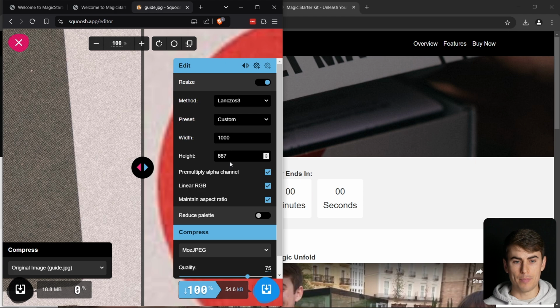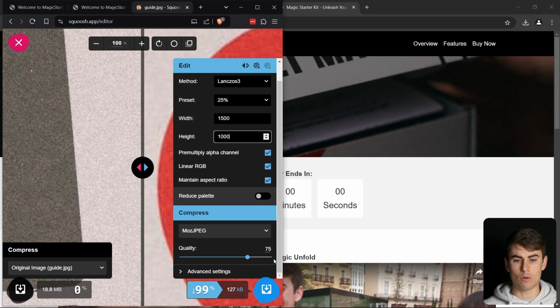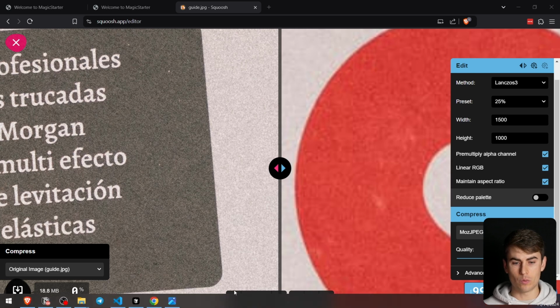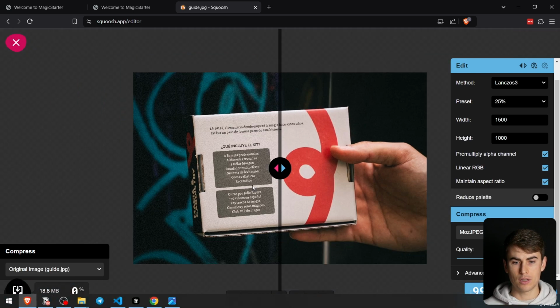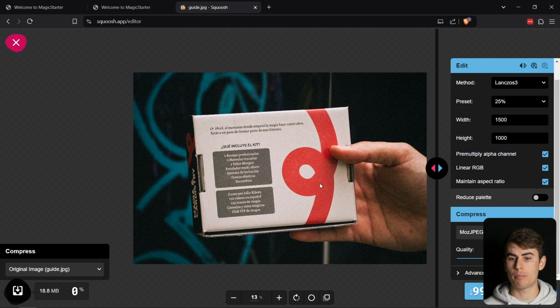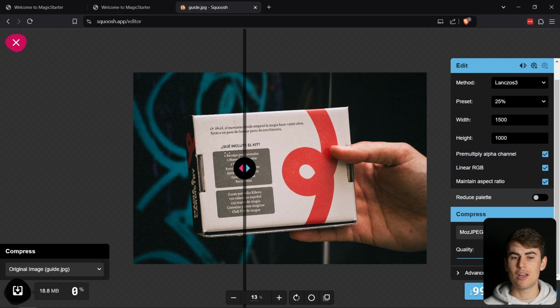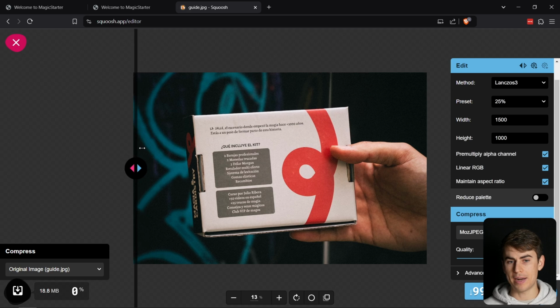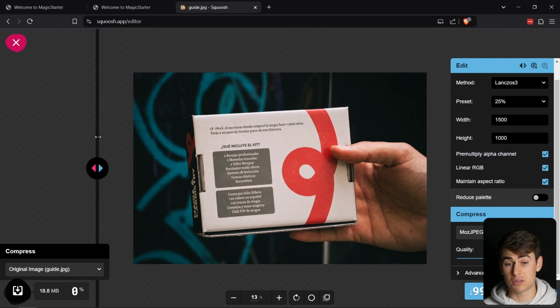Okay, so maybe I add a width of 1500, okay, like this, and a quality of 75. It's still only 127 kilobytes, and it looks great. I mean, on real size, like this, you don't notice the difference. Okay, it's more or less the same. Only because I have this grain effect, which is hard to compress. Okay, so that's the only difference. But it even looks better like this.